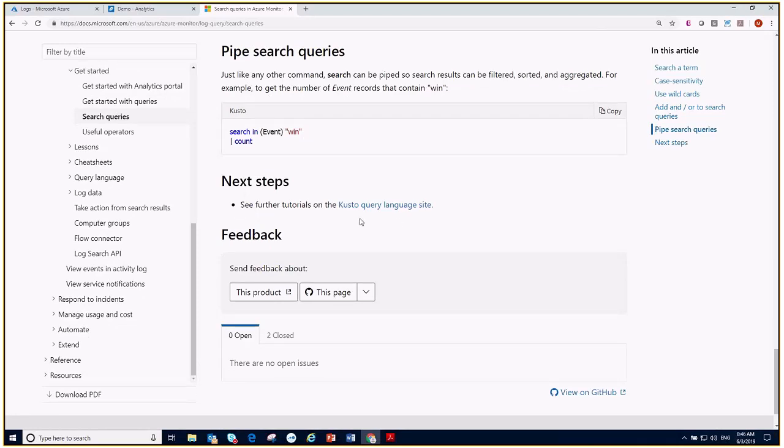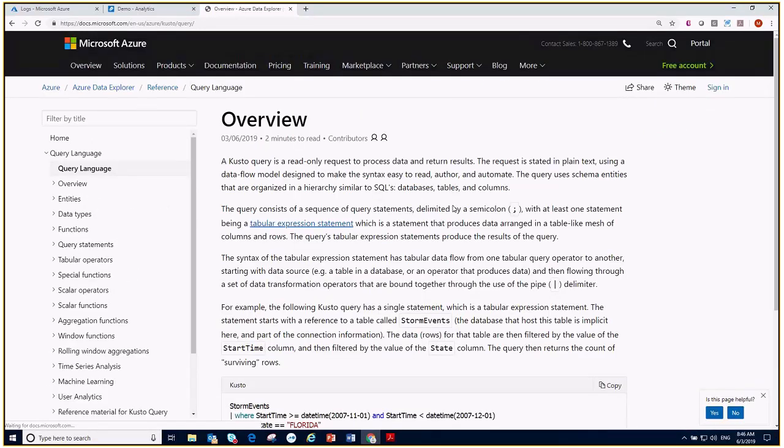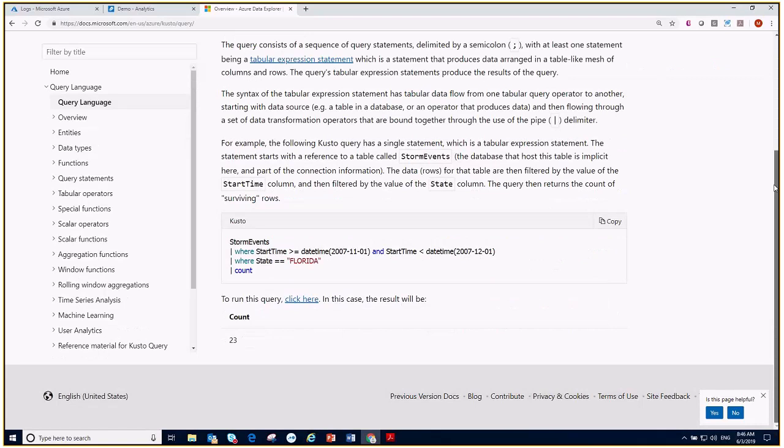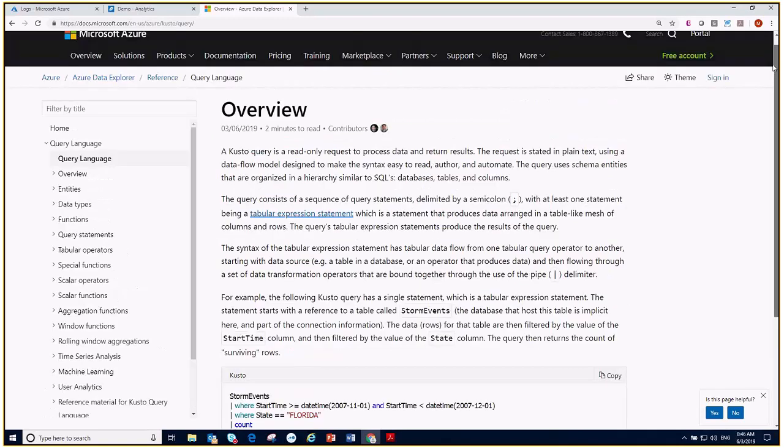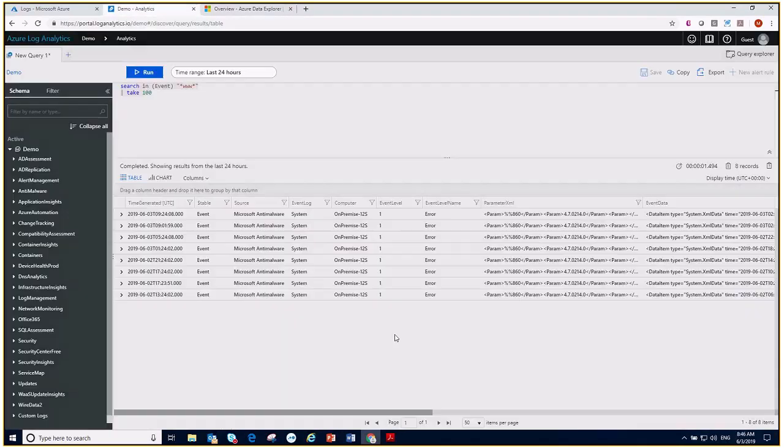But if you scroll down, you can also see the Kusto query language site. That gives you all the different functions. If you want to know more, you can get more statements here, like storm events, where start time and end time is, where state is and so on. So you can see there are all kinds of statements that you need to do, but if you're going to do log analytics, you must learn that language, which is not very hard, as you can see. You do have to know the syntax, and like any other language, it has a little syntax that you need to get familiar with. It's something you're not familiar with, that's why you need to practice on that.